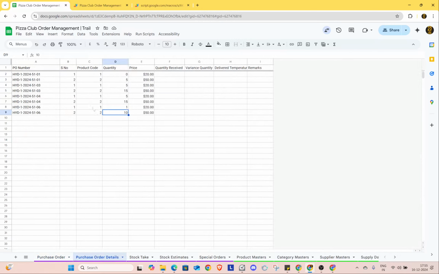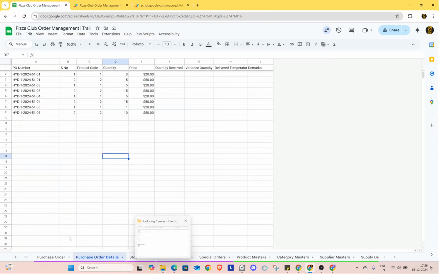And it will also fill the order details here. So this is each item of that particular purchase order with serial numbers, product codes, quantity, and the price. So here it is showing 0. This is just to show that that particular quantity we are not placing any order. Okay, so this is only for reference purposes. So in future if you think that why did we place a particular item, so this way we can come back here and see the quantity is set to 0.